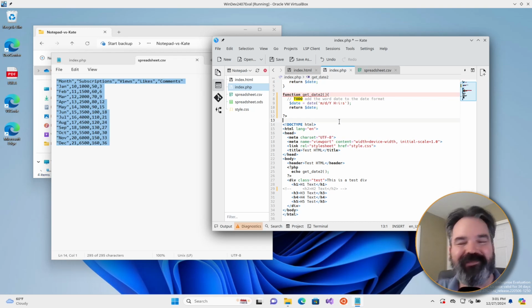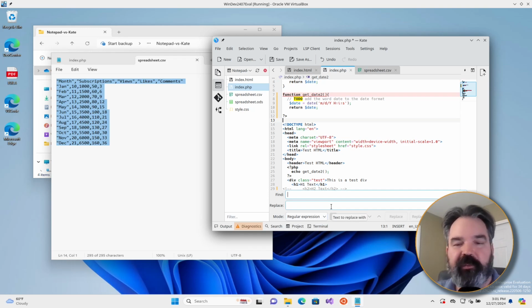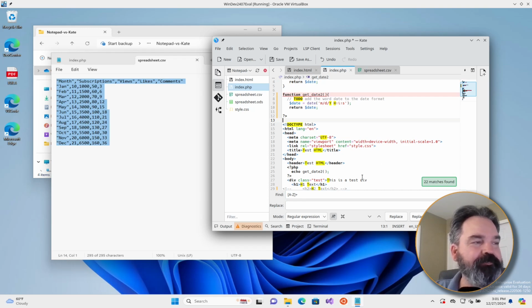Really, there's a ton that Kate can do. Kate is a fantastic text editor. You can find and replace using regular expressions, right? Like if I do a Control F for find, and go to my settings, I can tell it to do regular expression. If you're not familiar with regular expressions, then that doesn't mean anything to you. But if you know regular expressions, I could do any capital letter A through Z. So that's a character class A through Z plus. And that's going to find, if I do a find all, everywhere there's a capital letter.